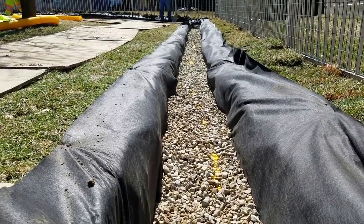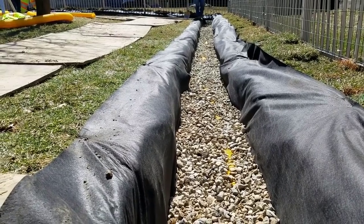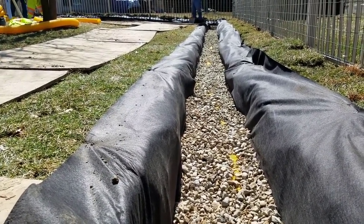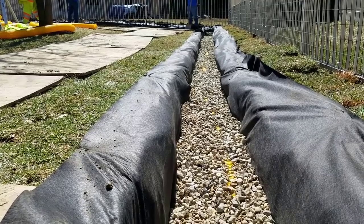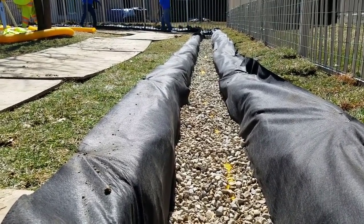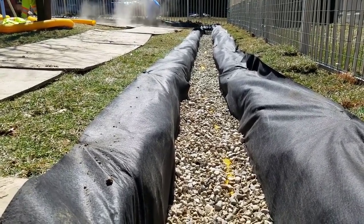If you want a screaming French drain system, build them the way we're showing you. We have dozens of guys across the nation now that have adopted our drain — we are hearing from them, they're telling us all the success they're having with it. It's a maintenance-free French drain. Once it's installed, you're done. There's no more cost to you, the homeowner — no more headaches where drains are plugged and you've got water standing in your yard.